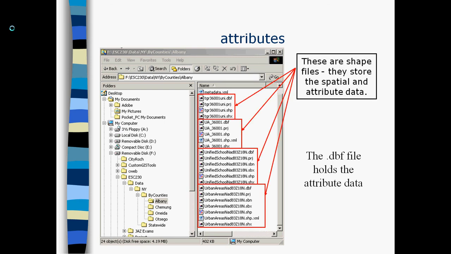If you've viewed a shapefile, such as we've been using in Windows, what you'll find is that each shapefile is made up of a group of subfiles, each one of them having its own particular use. Each of these four boxes represents a single spatial data set. In the case of the attribute table, it is always called the DBF file. DBF, in each case, holds the attribute table for each of these four separate shapefiles.